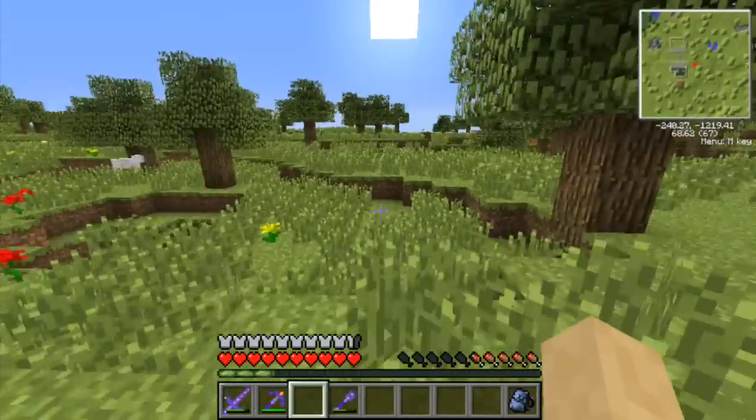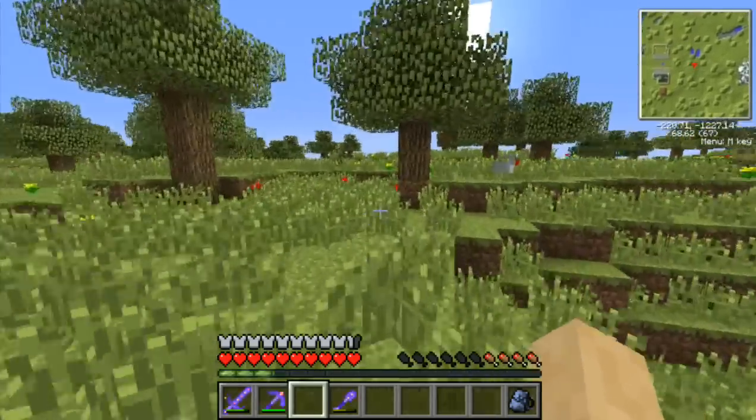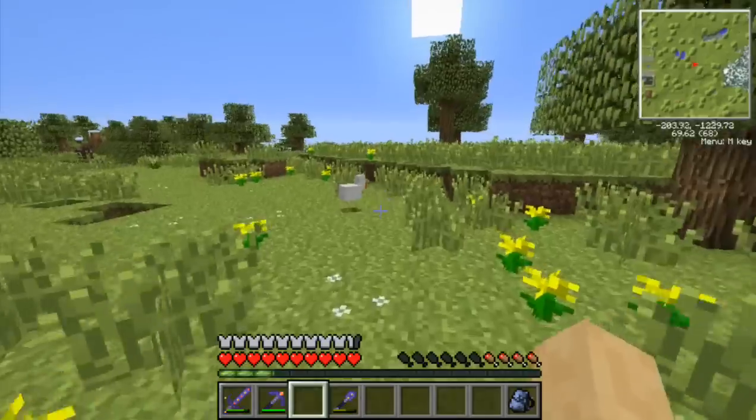Lily Tate, come on, guys. We're going to go this way. We have to cross the glacier. Oh, I have an egg. Unexpected egg. Hello, chicken.